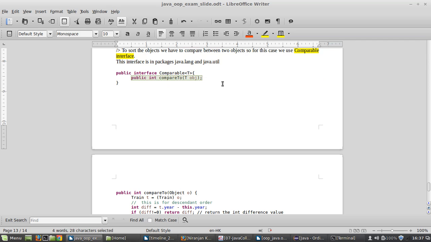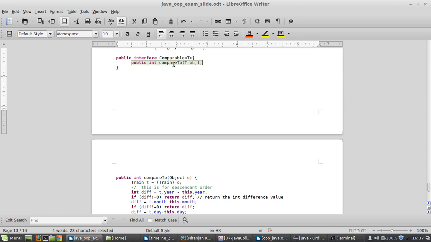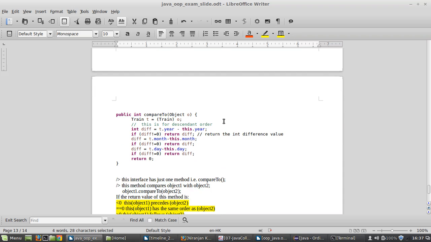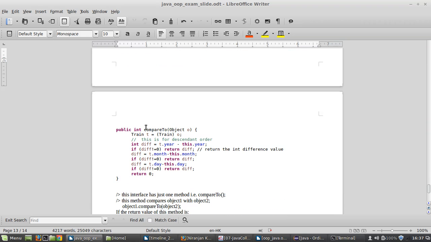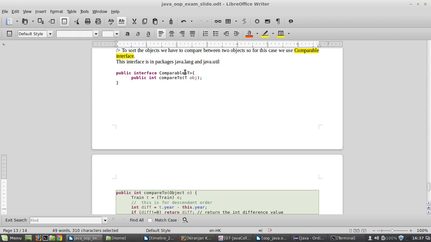What is Comparable? In the Comparable interface we use a method to compare two objects, and you can see here that the Comparable interface consists of only one method, compareTo, which takes a parameter of type Object.